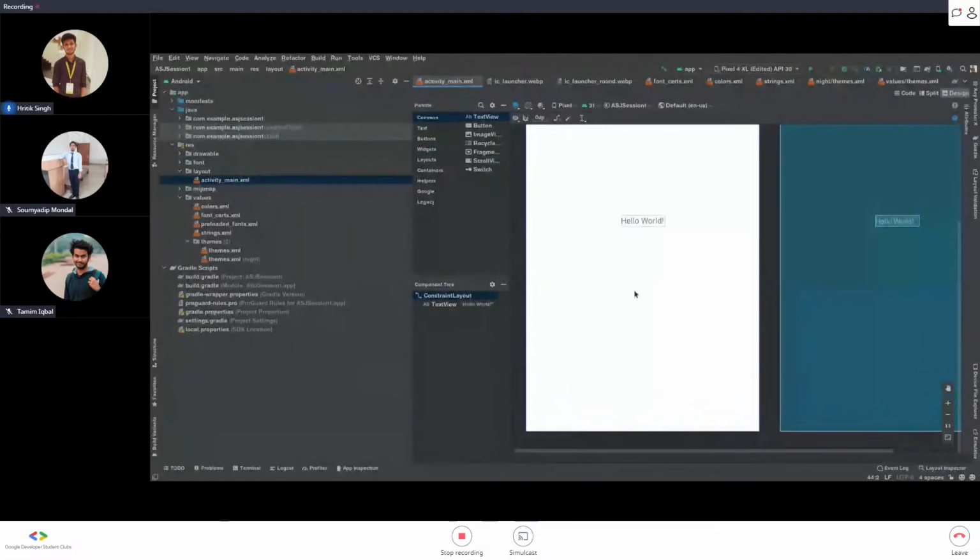All of these views are stored inside a view group, and that view group is contained in the layout. That layout can either be a constraint layout, or a relative layout, or a linear layout. But right now we use constraint layout because it has the features of both a relative layout and a linear layout.